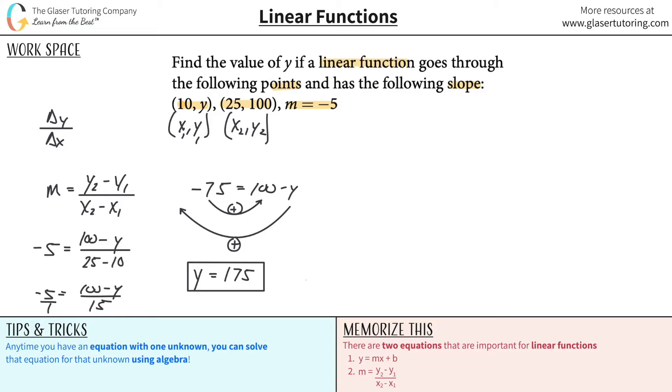What you could do now if you wanted to, you could also find the equation of the linear line here. You know what? Even though the question doesn't ask for it, why don't we do it? So y is equal to mx plus b. Now, if I know, now remember, this equation tells us that in order to fully describe a linear function, we need to know the slope and we need to know the y-intercept. So we do know the slope. We just found it. But we don't know the y-intercept. So that's what we got to do. So take a look.